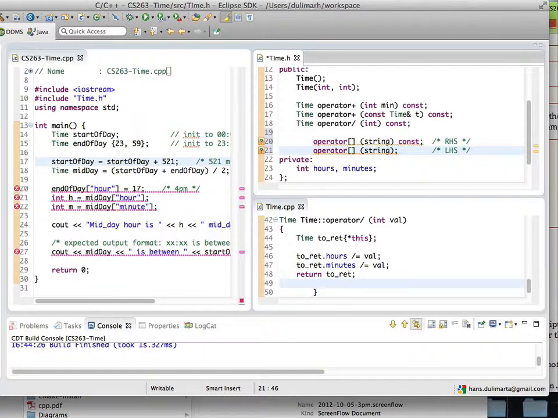Yes, Jack? Why is that better than just having one that's non-const? Because you need both. Otherwise, your code is not going to compile. So the compiler will scream at you if you have just the non-const function. If you just use one, not the other, and you use the brackets on both sides in your code, your program is not going to compile.